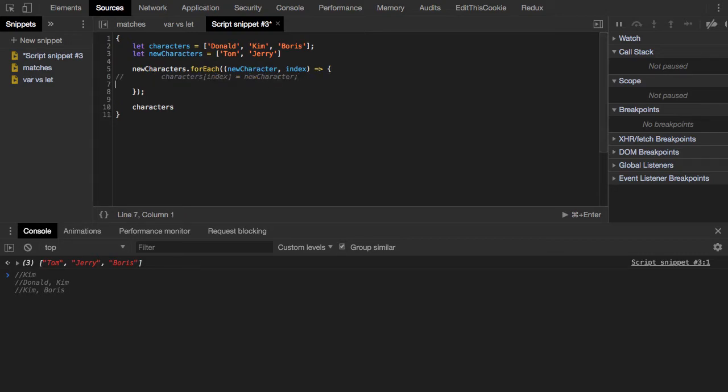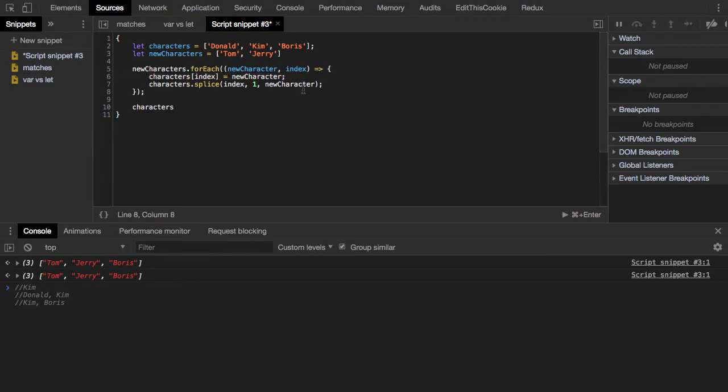So what we could do with splice could be characters.splice, and then the position we want to change, that will be index, and then we want to remove one element, and then we want to set new character, right? So that should be pretty much the same thing. Exactly, that's the same thing, right? Now the question is, what do you think is more readable? Line number 7 or line number 6? Exactly, right? So the thing is, if the only thing you want to do is update one position of the array, to me, just doing square bracket notation is simpler.